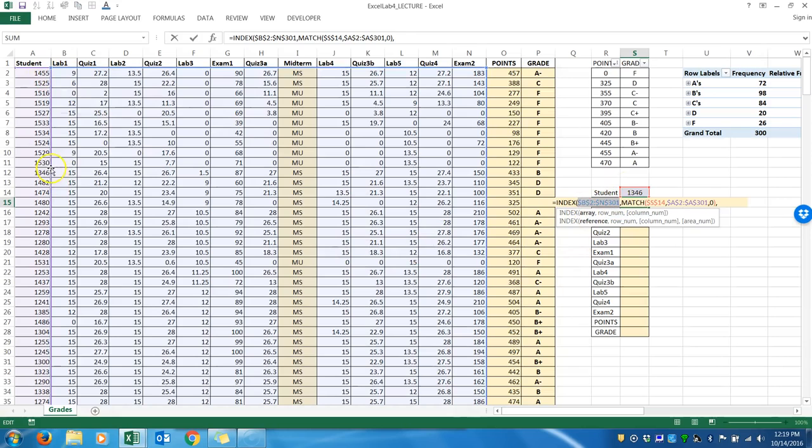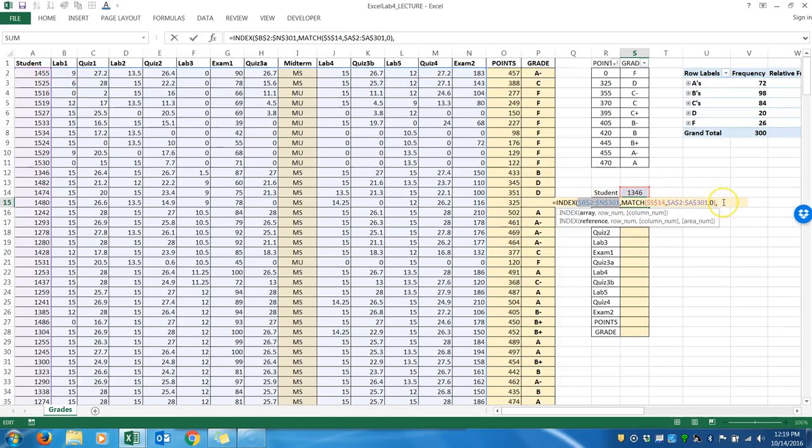So student 1346 is in row 1, 2, 3, 4, 5, 6, 7, 8, 9, 10, 11, actually row 11. I'm sorry, not row 12. Row 11. It's going to come up with 11 because it's 11 from the purple region.